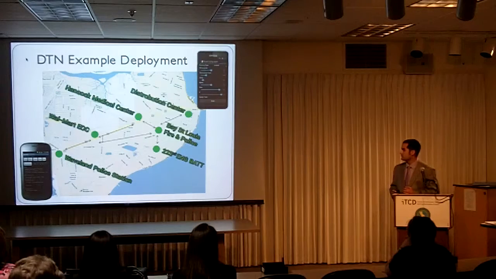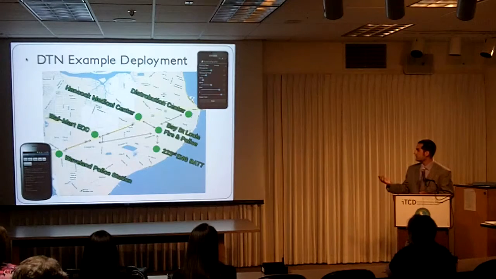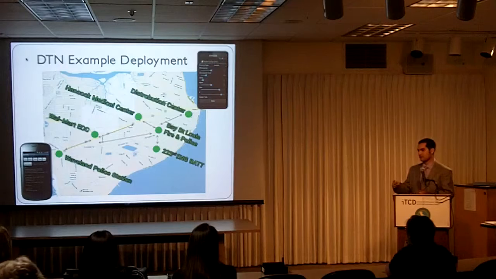So this is an example of Naval Postgraduate's team that was deployed to Hurricane Katrina when the hurricane struck. And you can see they set up points along the medical center, the fire, and distribution centers. And they actually created networks. So DTN could be used in this situation to immediately create a network using devices that are already on the ground, such as cell phones. As people travel between those points, the messages are transferred. So if medication is needed from a distribution center, a message can be sent and product can be delivered.